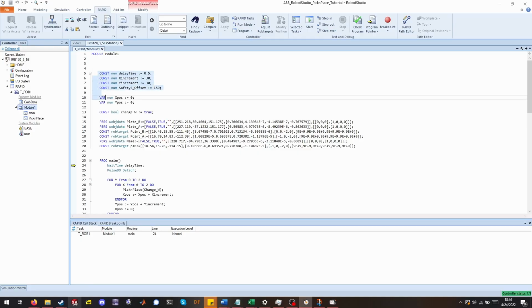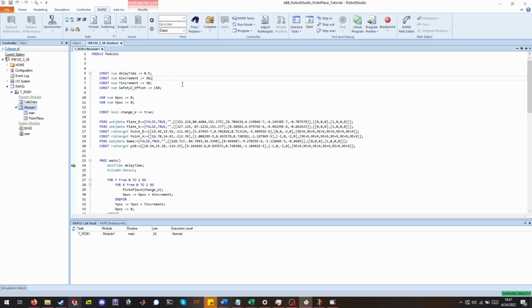So in order, before our main procedure, we have our variable declarations, and just to quickly go through what the purpose of each one is. Delay time is more so related to doing the lab physically, which we had to do before simulating it, and it's mainly important when dealing with a physical gripper since there's a delay between the actual gripper shutting and when you sent the signal to tell it to close, so it's about half a second.